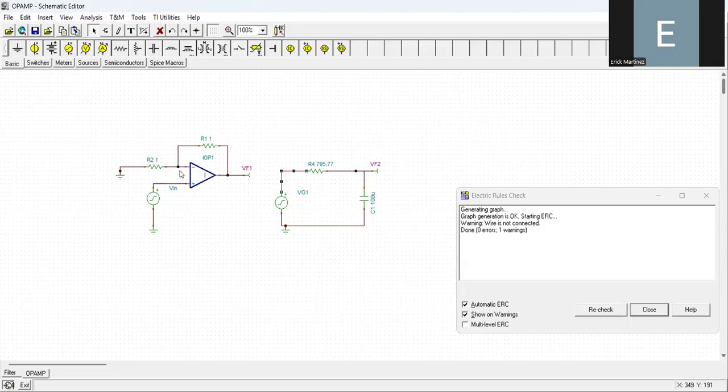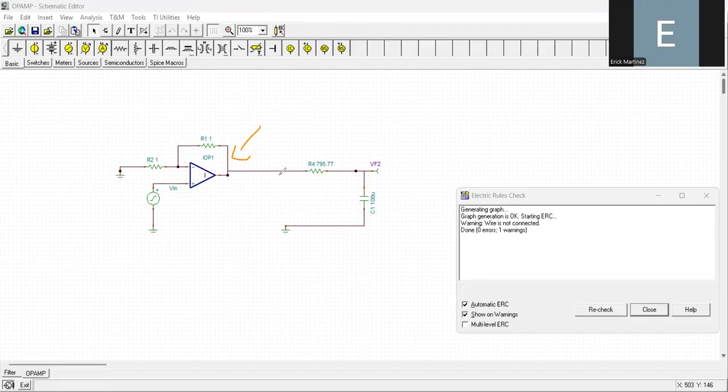But we want to combine the amplification with the filtering. So to do that, we can connect the output voltage of the amplifier and connect it to the input voltage in this way. And in this way, you can combine both the operational amplifier effect with the filtering effect, okay? Basically, the input voltage is placed in the operational amplifier. This is the output voltage of the operational amplifier.